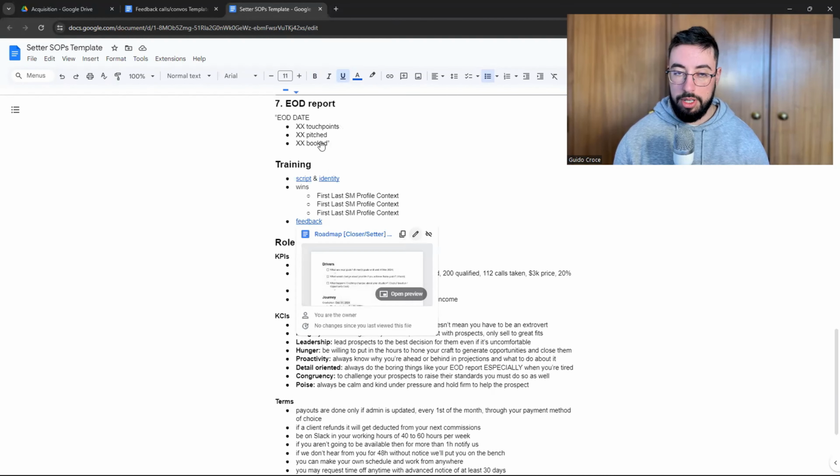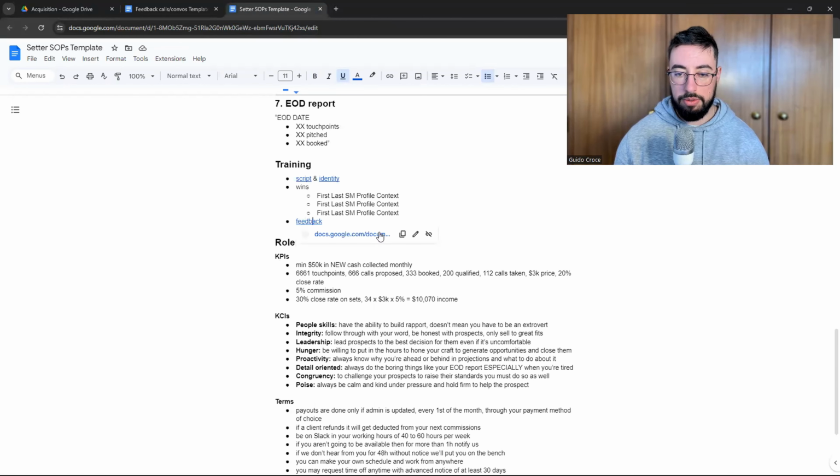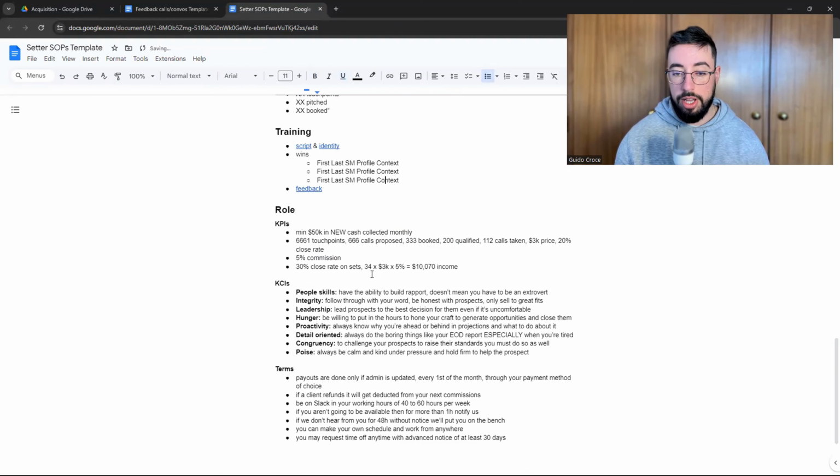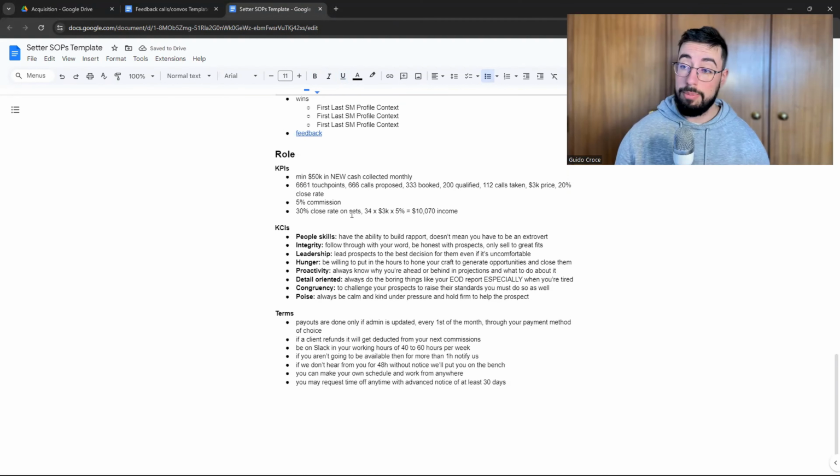Now, the second one, and this link is actually incorrect, so change this before I forget. But basically, that is the training section. Then you have the role section, which is divided into three things: KPIs, the numbers that the person has to hit, the setter or you yourself, and what's the expected income if it's for a setter. You want to have that expectation. Then the KCIs, which is the key culture indicators: the behaviors that people have to follow, and the people that you want to have inside of your company in order to have the most success. So these are behaviors that you've seen perhaps that you personally like to follow, the values, behaviors, and attitudes.